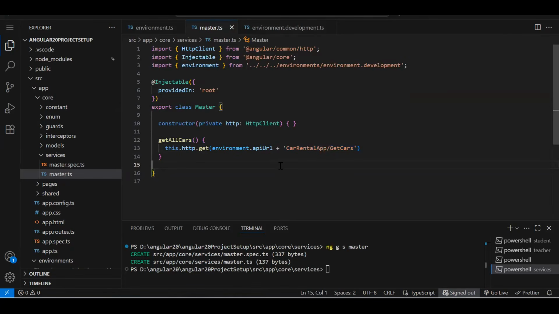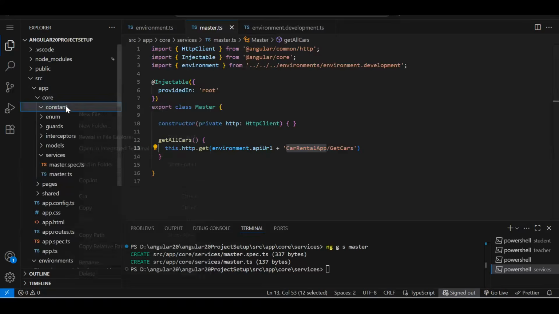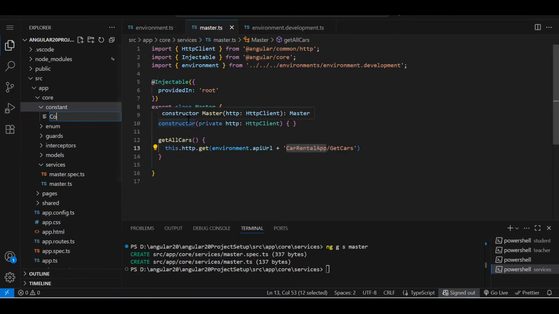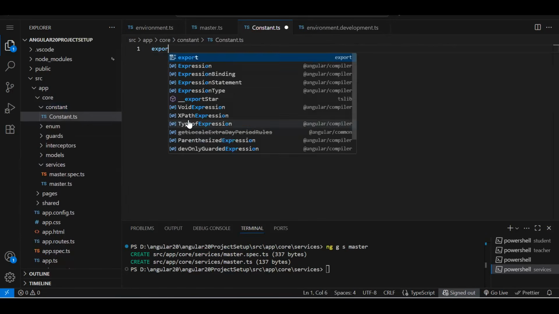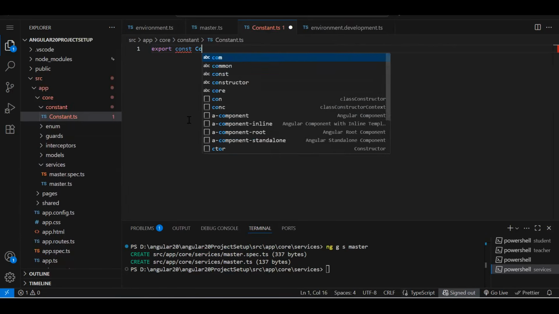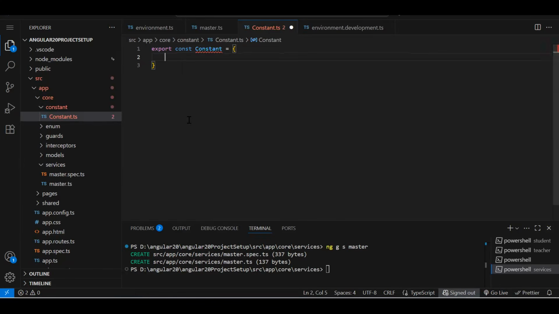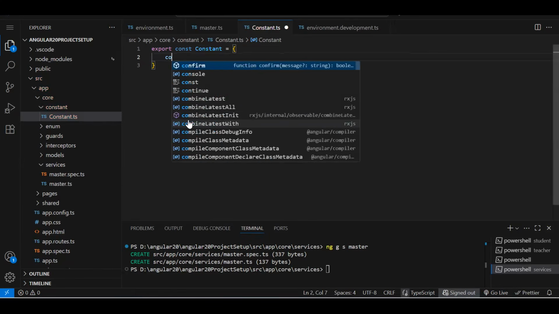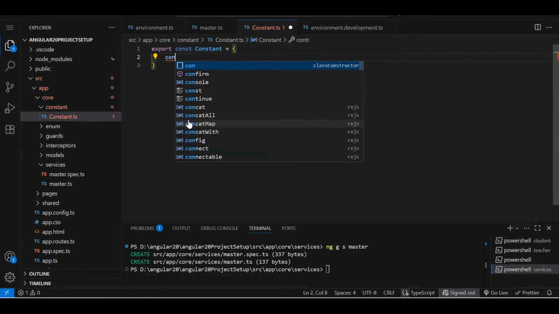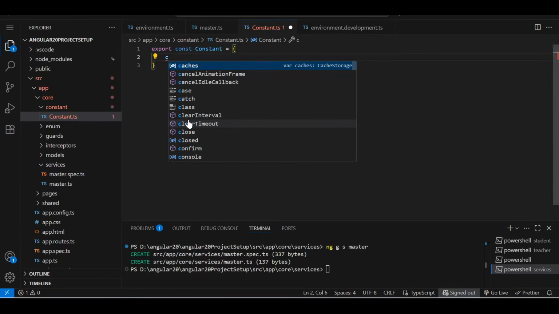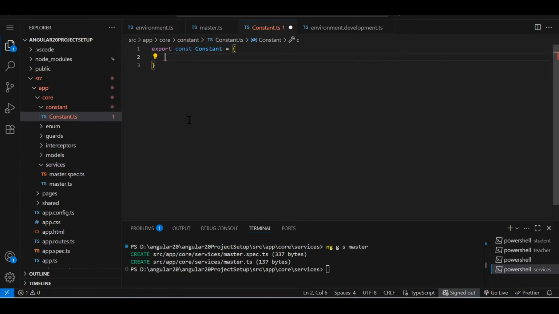Again, one more step. Instead of keeping this over here, we keep this in our constant file. So let's create a constant also. .ts. Again, export const. Fine. So first, let's say the controller name will be there. Again, one more thing. Constant is nothing but key-value pair data. Whenever we create the key, it should always be in capital case because that's what we normally follow.